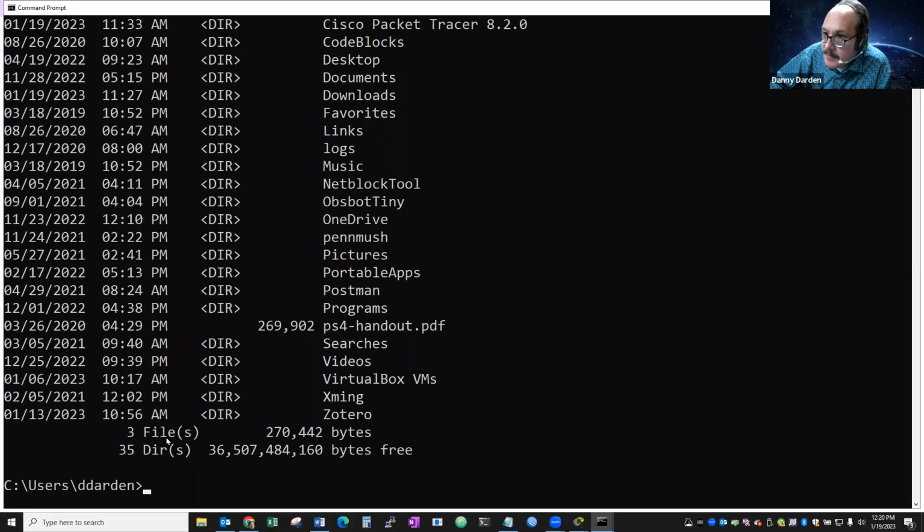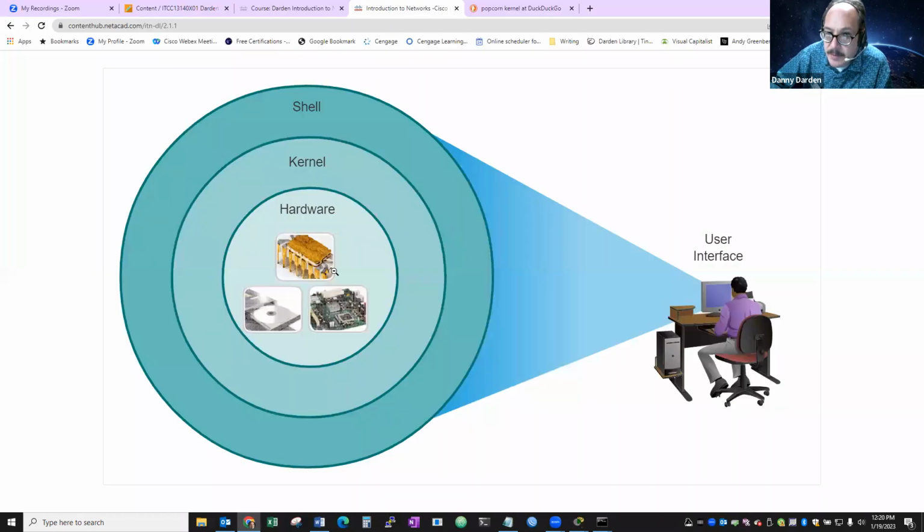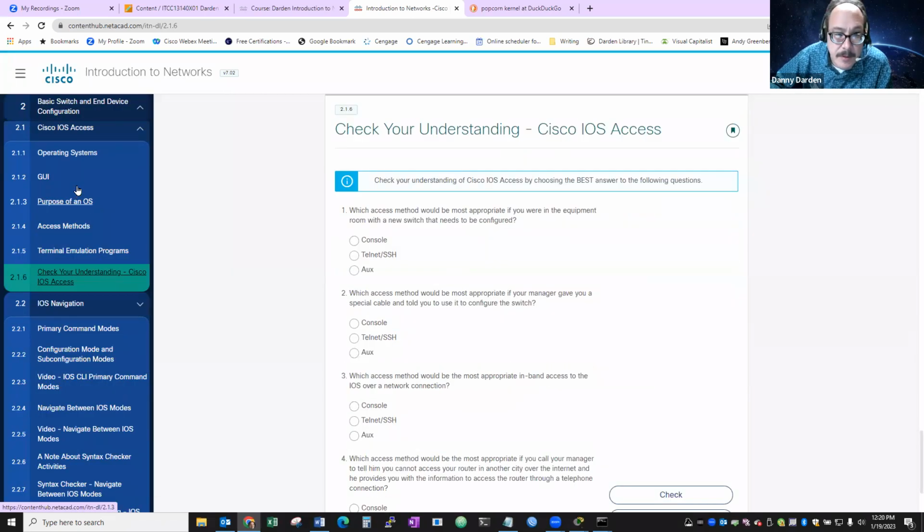There's a command that gets run, and it gives me a report on what files are there on the system. And switches have similar shells. It's a user interface that allows me to access the configuration.